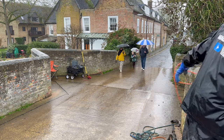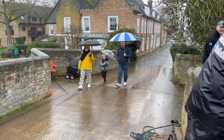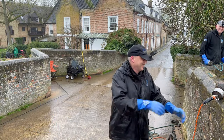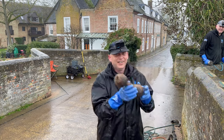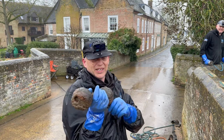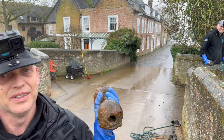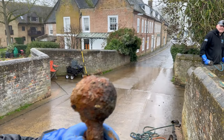Oh, yes! Oh, oh yes! Bar shot cannonball. Got a bar shot. Look at the size of that. A bar shot cannonball. Unbelievable. That's a good size one as well. Things are looking up. That is beautiful.